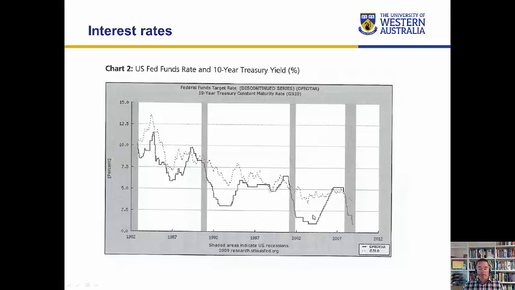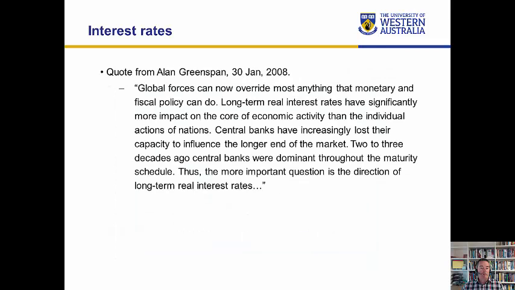So looking at this graph, quick summary: short-term interest rates influence to a large extent mortgage interest rates, personal loan interest rates, car loan interest rates, whereas big investment spending is driven by these bond interest rates. And these bond interest rates simply are beyond the control of central banks these days. Now, this is a quote from Alan Greenspan, which really reinforces what I've just said. So I'll give you time to read that.